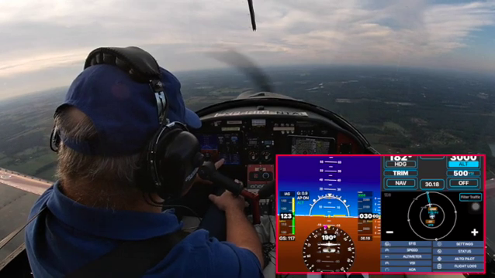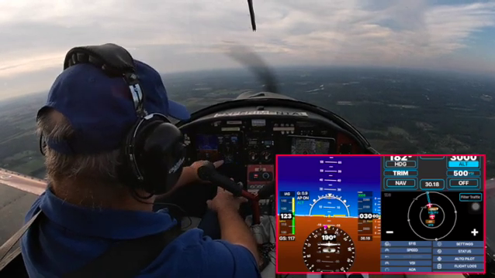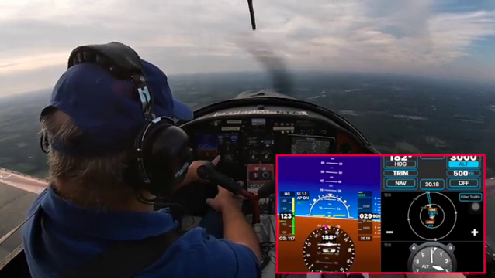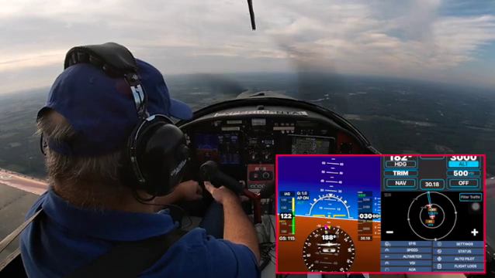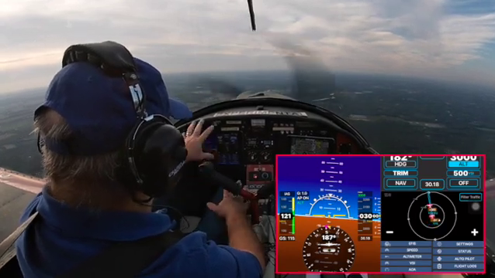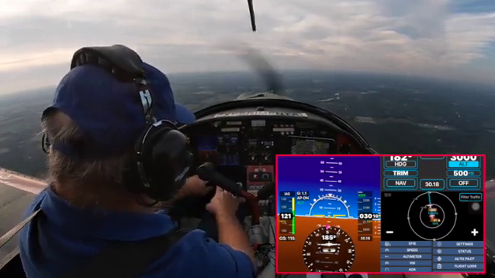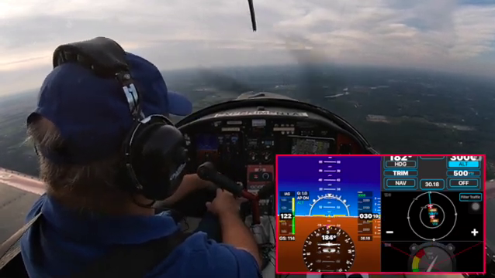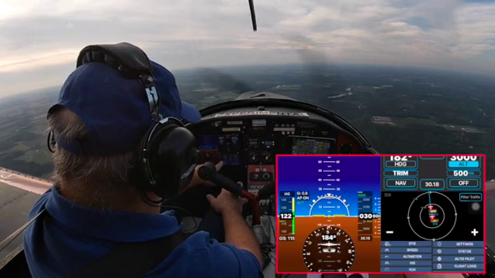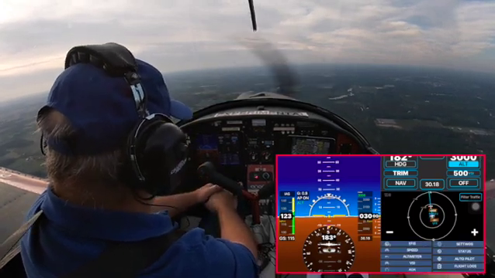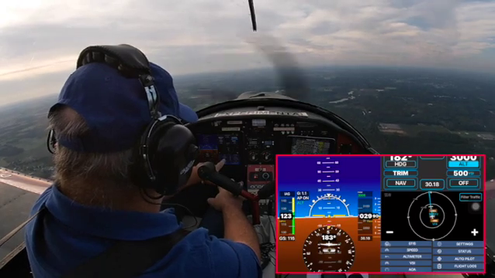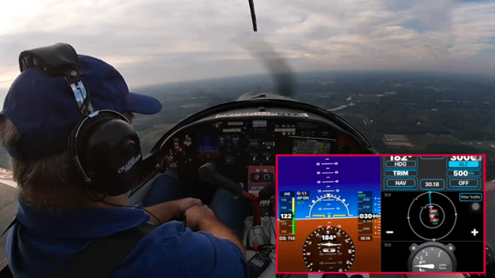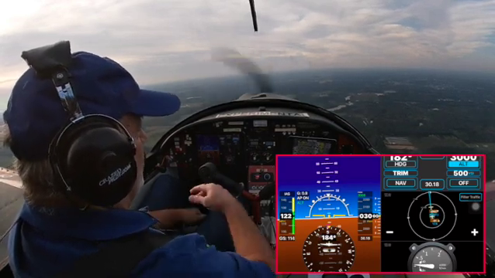Let's see here. VSI, altimeter. I could put an altimeter, which right now is at 3,000 feet. You just select whatever you want, and it allows you to do it. So you could make yourself a 6-pack if you needed. Even AOA. I don't have it set up to run an AOA right now. You can see it'll show an X there. But if I had it set up for that, I could run an angle of attack. Lately I've been running VSI. Like I said, I've been doing air work, and I like to run that.